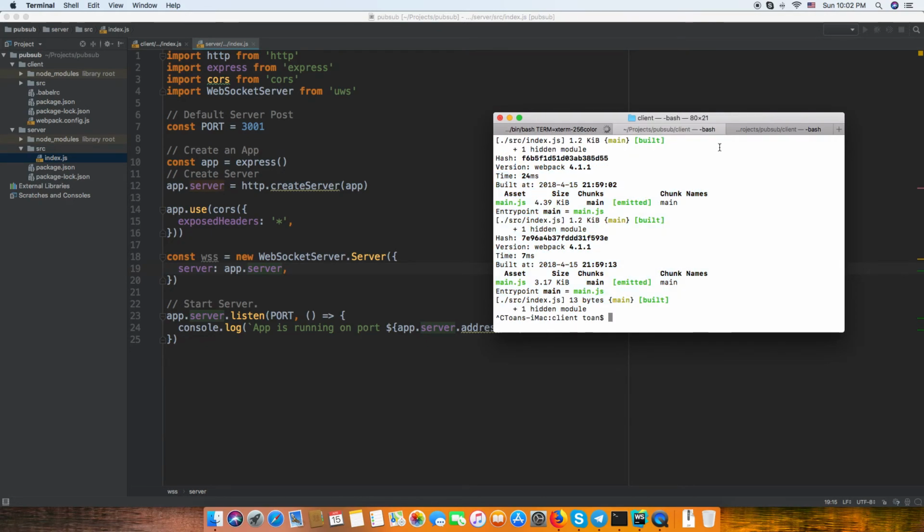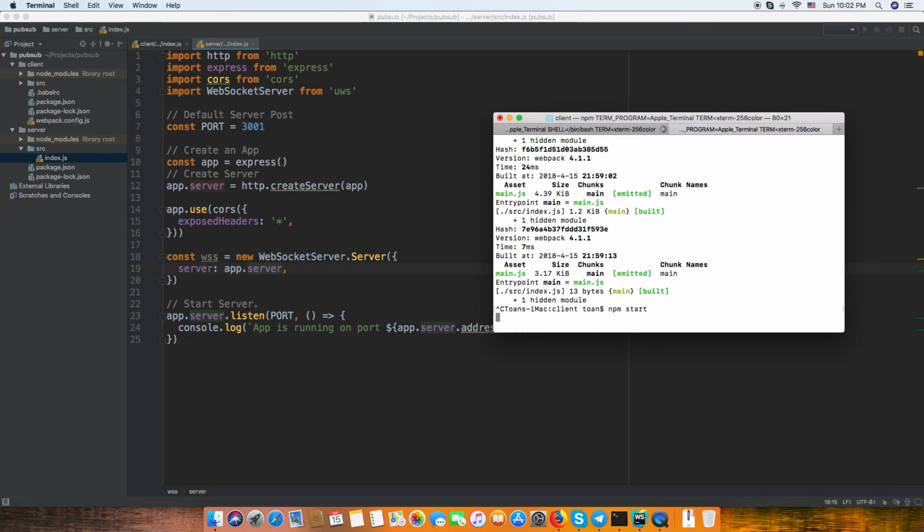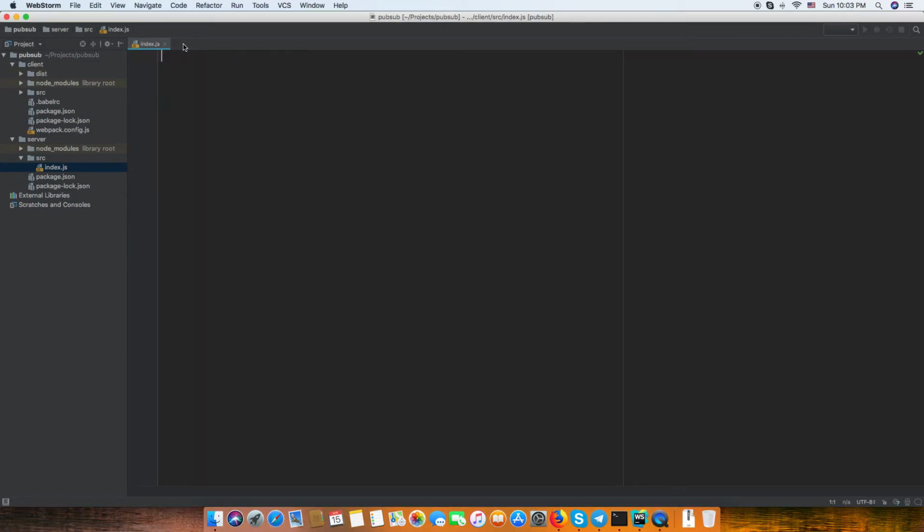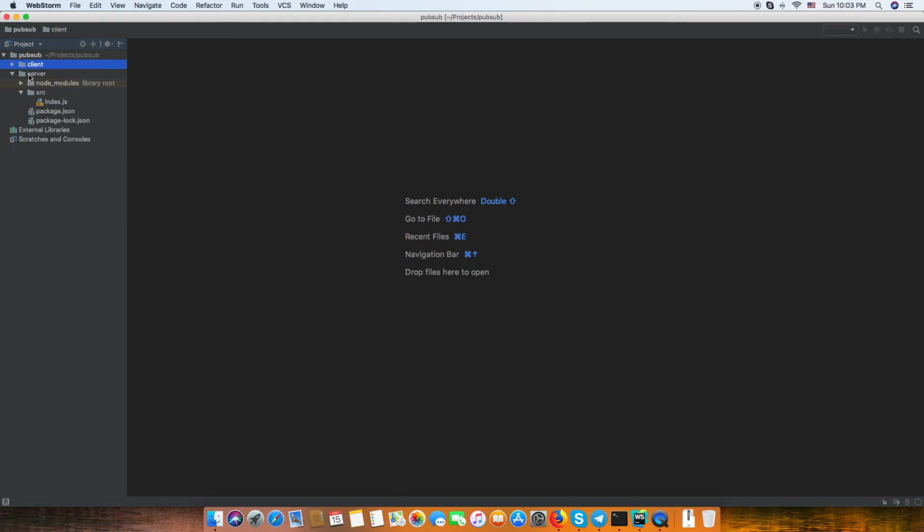On the client side, run npm start, and it will automatically build when we change any line of code. So basically we have two folders. I will publish this on my GitHub, so check out the video description below.